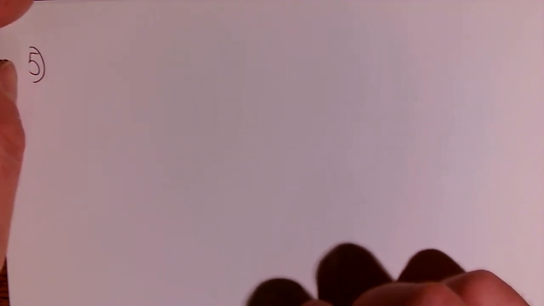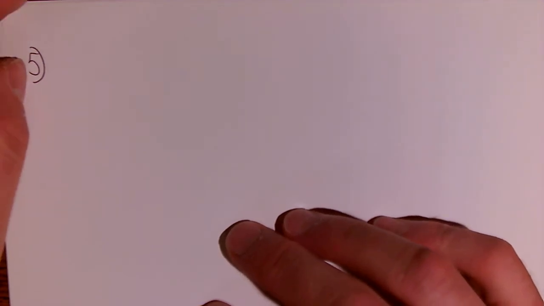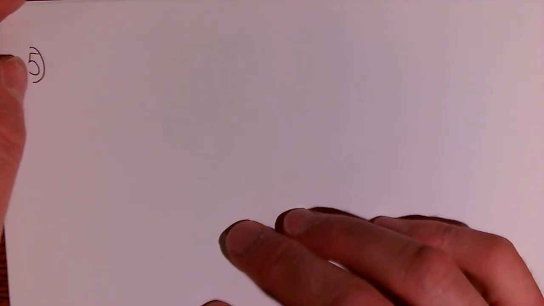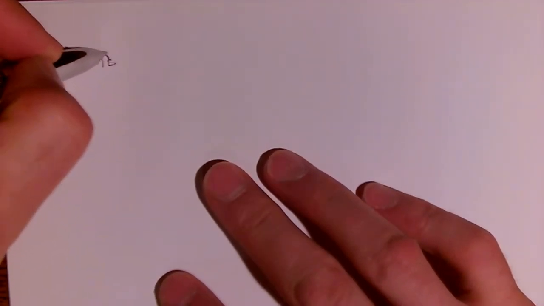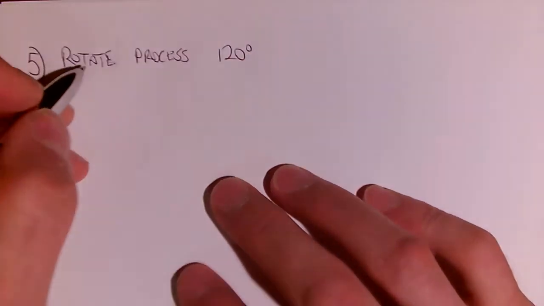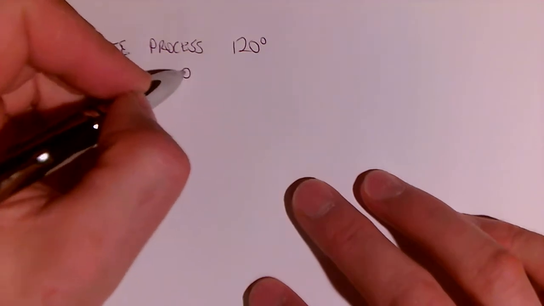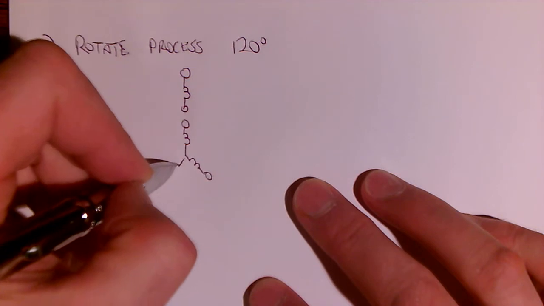Welcome back. We are at part two of our lead ID process for a 9 lead dual voltage Y motor. So we're on step five, and what we're going to do is rotate the process that we just did in step four 120 degrees. So let's just write that down. Rotate process 120 degrees. So this will make more sense after I draw the schematic and label it.